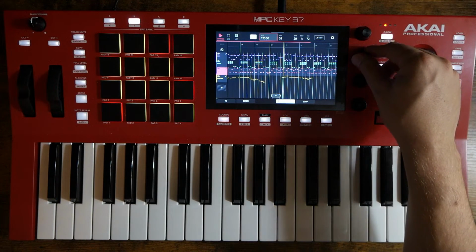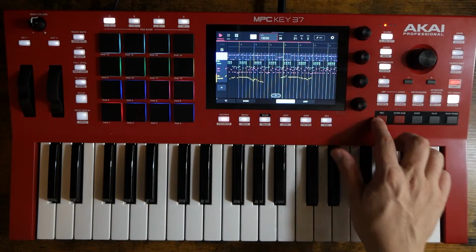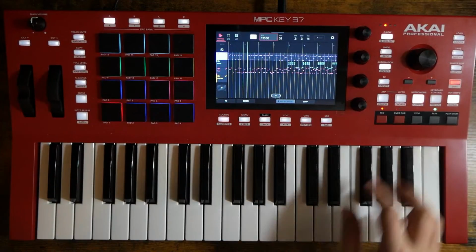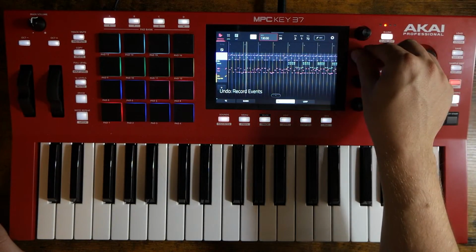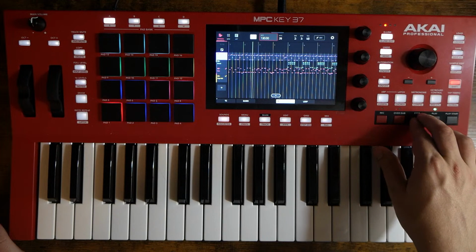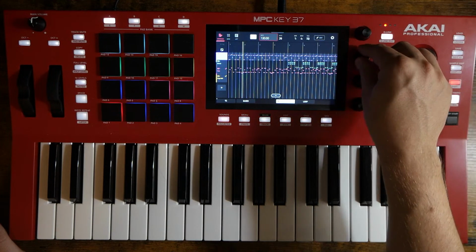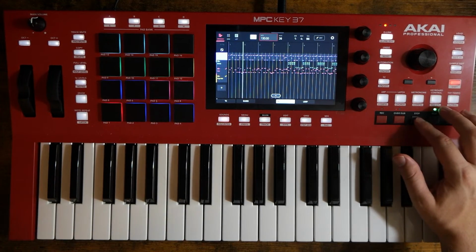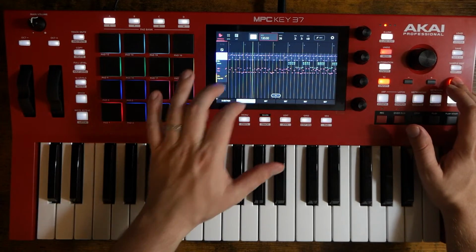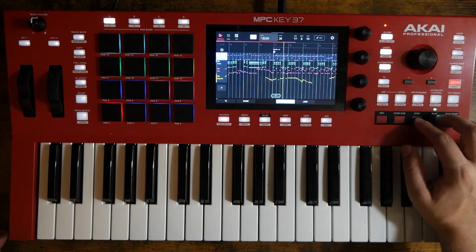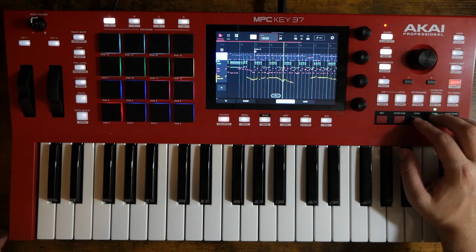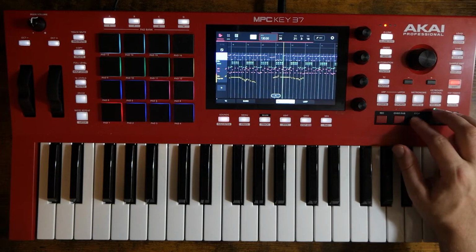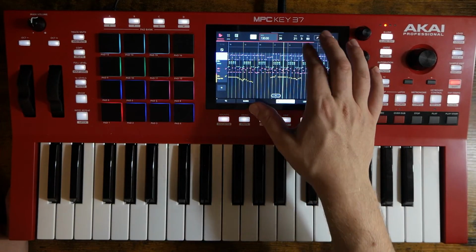Cool. Now we'll just drum a unique bar of music here. Whoops. Or did that do it? Hang on. I messed something up, didn't I? Yeah, I definitely messed something up.